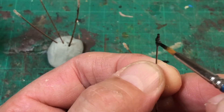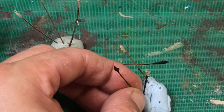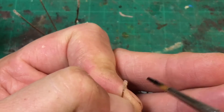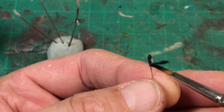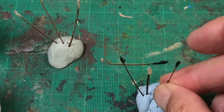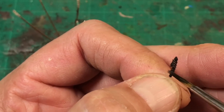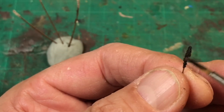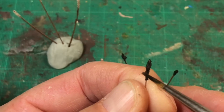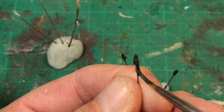The seed heads aren't black, although they kind of look it from a distance. The seed heads themselves are actually dark brown when you get close. So what we're going to do next, after we've finished all this black, is take it up to that brown colour. I'm going to use some Vallejo model colour mahogany brown — it's a wet dry brush if you like — and that will just catch the texture of the sand on the seed heads and leave that dark shadow as well.